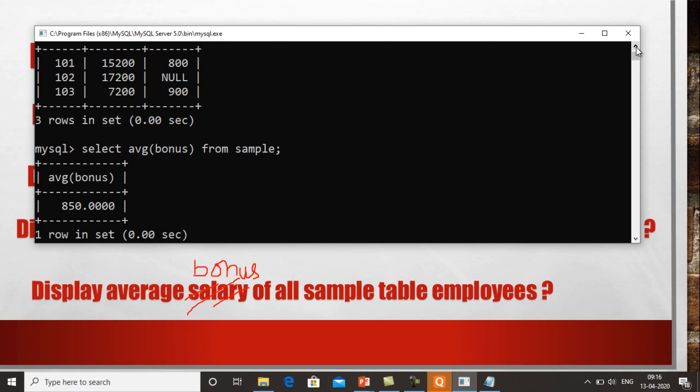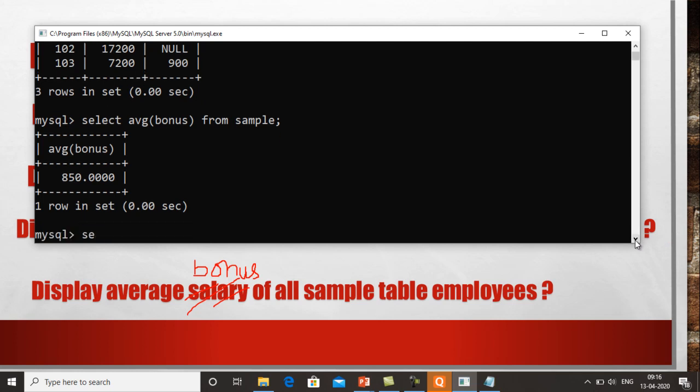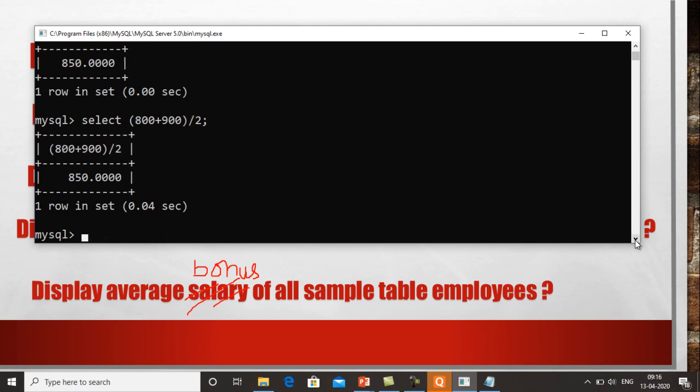After calculating, it is giving me the result as 850. Let me see whether the average of 800 and 900 is 850 or not. I can simply check it from here also. Select 800 plus 900, this is the sum of terms, divided by the number of terms, that is 2, and when I press enter you can see that I am getting the result as 850. But if instead of 2 I had written 3, we would get the result as 566.